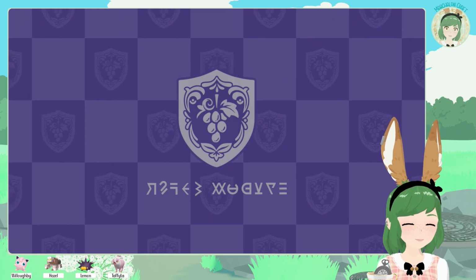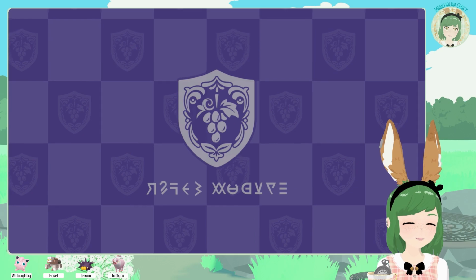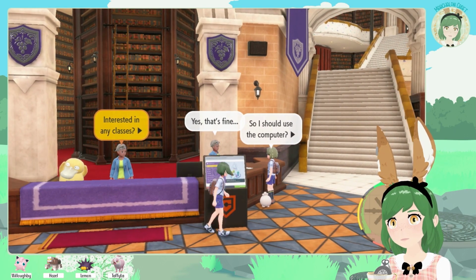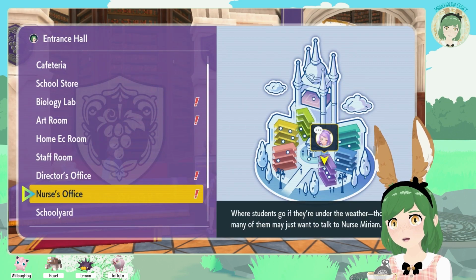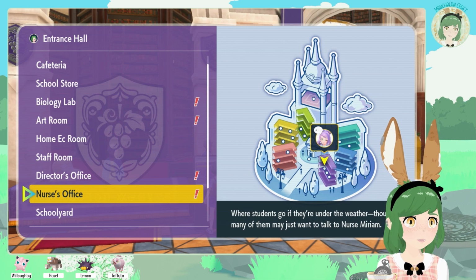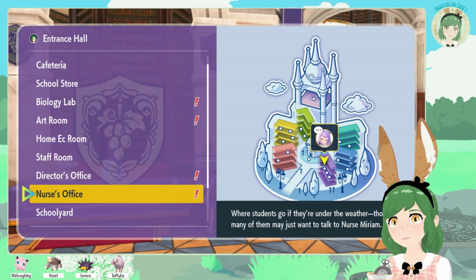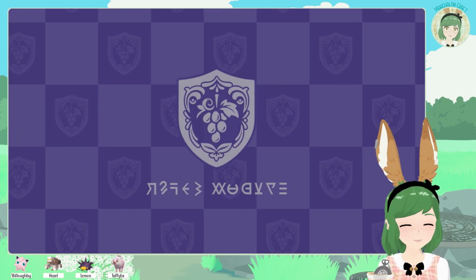Well, that was fun. I like the inspiring messages. I'm definitely about that here. Well, we took a class, but it might also be worth our time to go to maybe the nurse's office, meet some of these other characters here in the building. Let's start with the nurse's office today, and then maybe that's where we'll end it off.